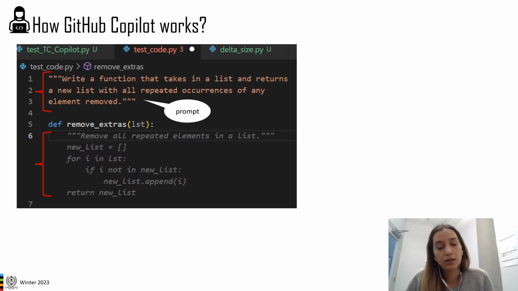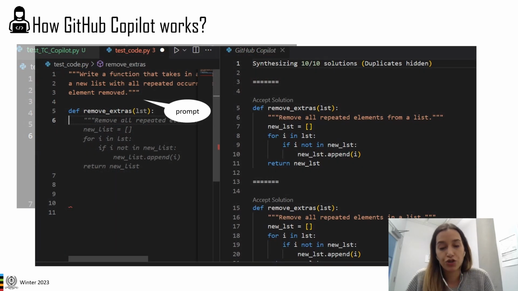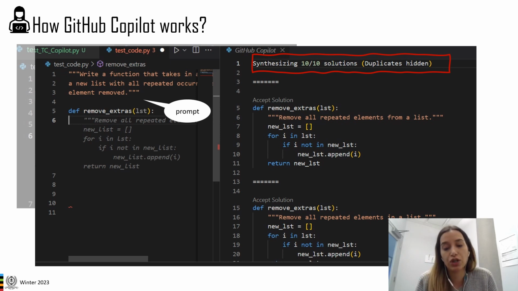The prompt does not necessarily have to be a natural language description. It could even be a block of code. Copilot also suggests the top 10 solutions per prompt, so you can look at other suggestions for the same problem, up to the top 10.